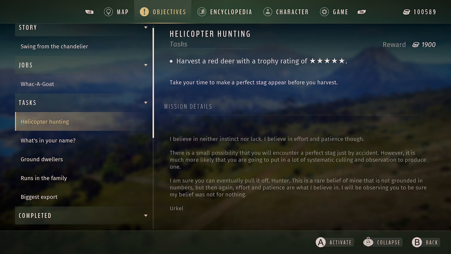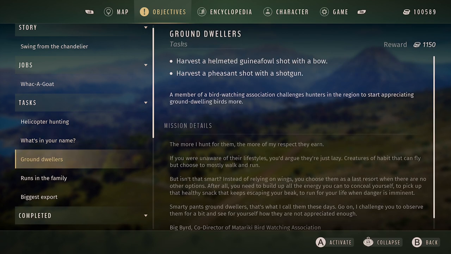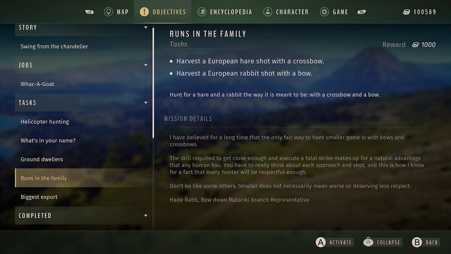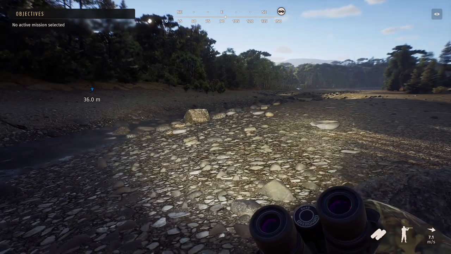Take your time and make a perfect stag. Right, okay. That's going to take a bit of time, that one, I would have thought. I don't know what else you've got to do to unlock an area. That's a little bit annoying.